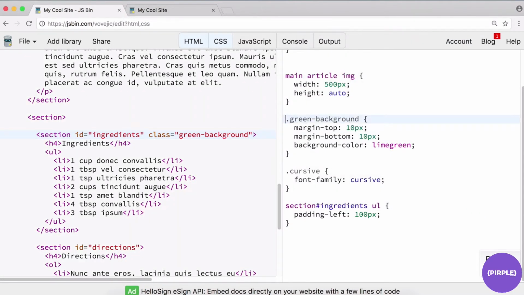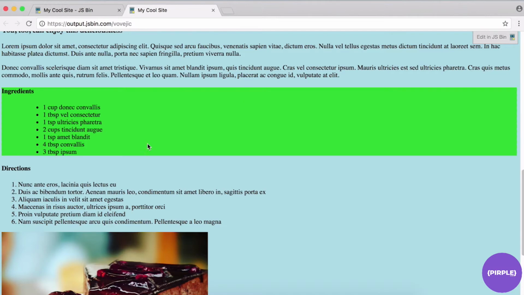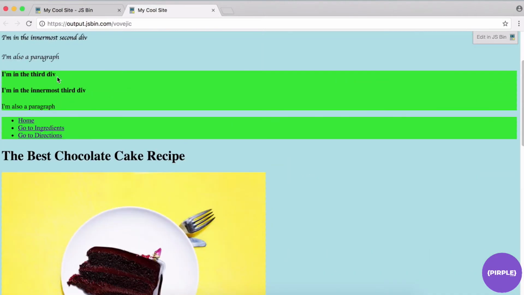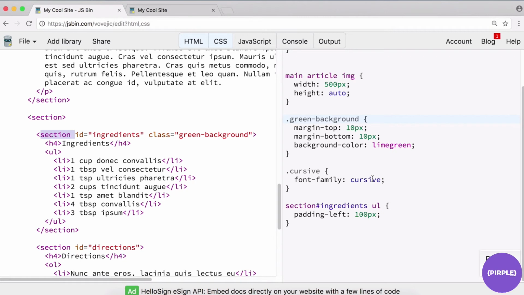If I get rid of that, that should fix it, because this is not a div, this is a section. Let's try that again. There we go. Now this has a class applied on it, as well as the ID stylings. And this stuff is totally unaffected, of course. We didn't tinker with that too much. They each have their use cases, so just take some time to consider what should be used where.